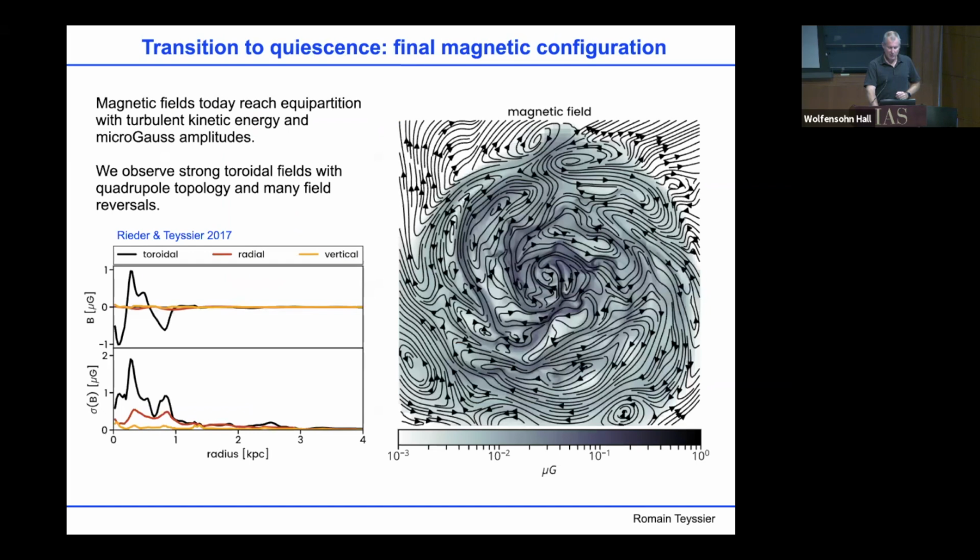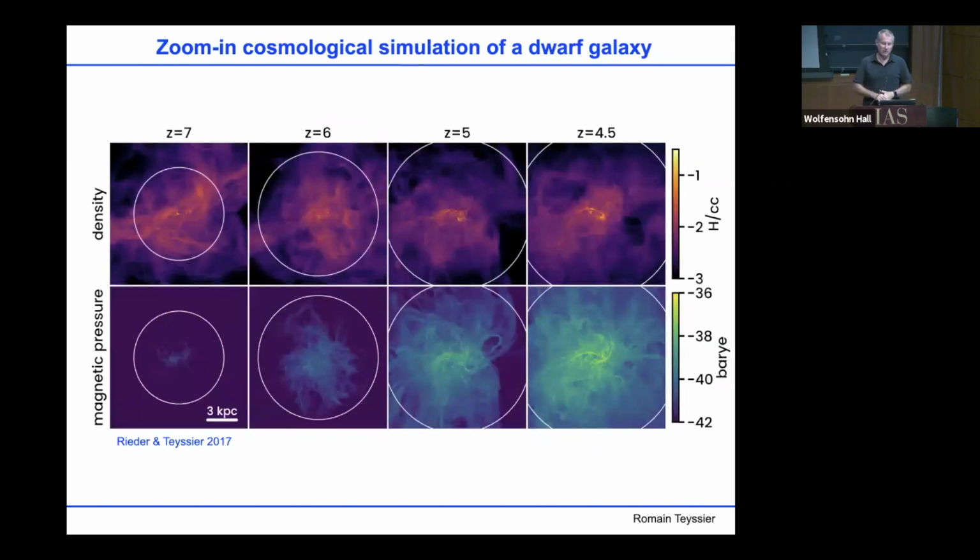Okay, so now I want to show you this, which is a very brave attempt we did 3-4 years ago with a student to try now to obtain this small-scale dynamo in a dwarf galaxy at high redshift. So to do this with the Sphinx project, we couldn't do it. We need to have, as you have seen before, right? We need to have at least 20 parsec resolution. That's the critical resolution in order to see the dynamo in the dwarf galaxy.